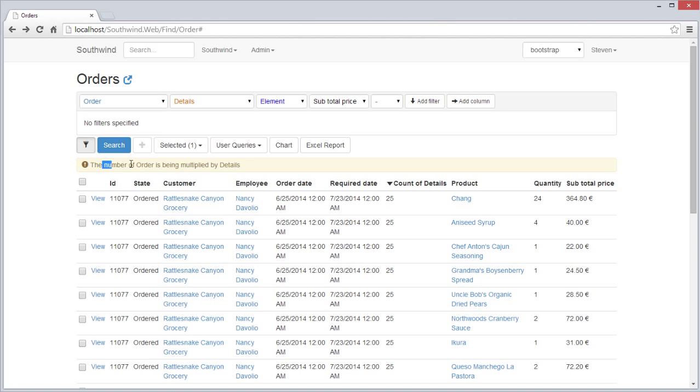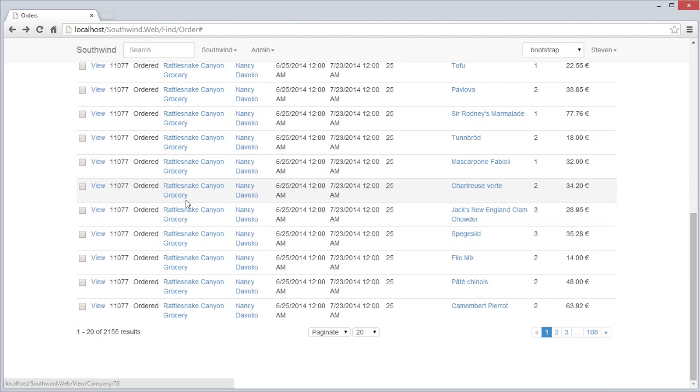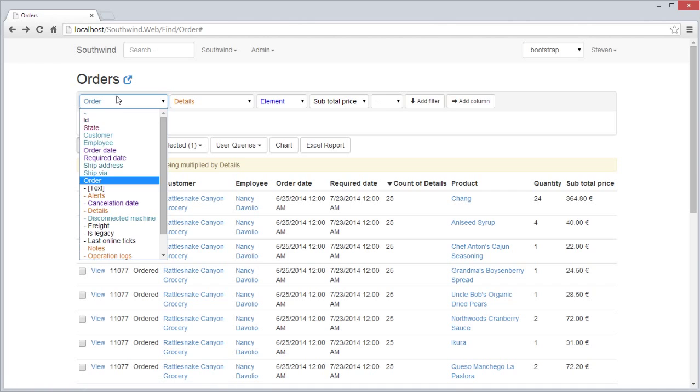As you see, a yellow message is warning us now that the results are being multiplied by details. And if we take a look at pagination, we now have 2000 rows instead of 800. The collections that we use here don't necessarily have to be real collections in the entities. We can register any type of query here, like payments in a customer or orders for an employee.